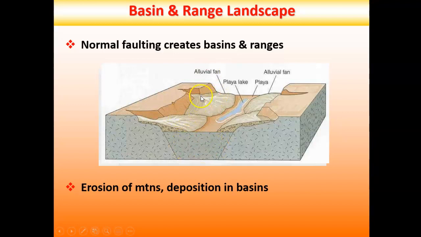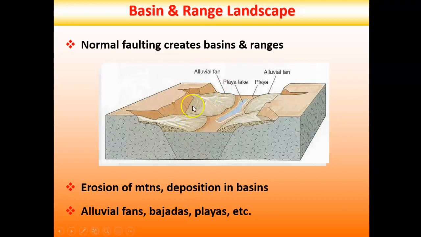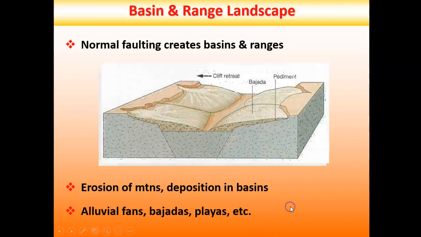With normal faults we get a little uplift and down-dropping of blocks. We live in the valley, and over geologic time we're weathering the cliffs, taking debris and washing it into the valley. There's usually no big river system, so material washes in and sinks into the ground — good for us because we get some groundwater. These fans slowly coalesce; we are literally living on the sediment eroded off the cliffs and filling the valley. The stretching of the crust thins and lowers it, and the Sierra Nevadas create our rain shadow effect, giving us the desert conditions we experience here.